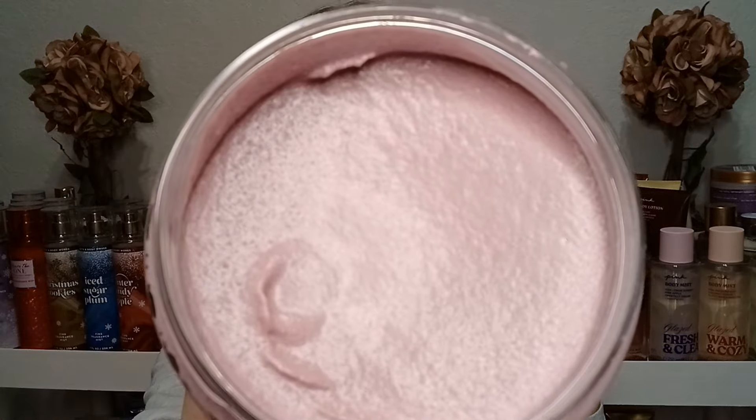Here's a look inside the Frosted Plum Berry Dove scrub. All the holiday Dove scrubs have about the same consistency — more of a body polish than a scrub. This gives the same scent as the bar soap: a plum-berry with creaminess. It's very sweet; I get more berries than plum in this one, but it's still a wonderful scent. I'd definitely recommend it if you like berry or plum scents.